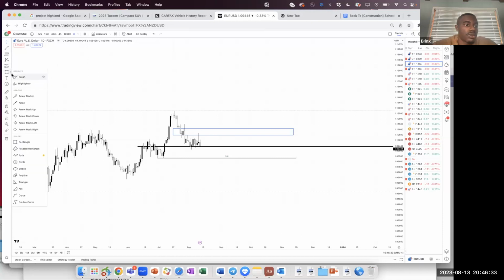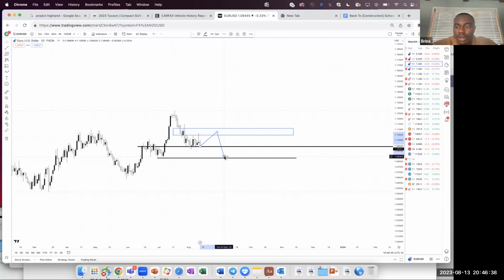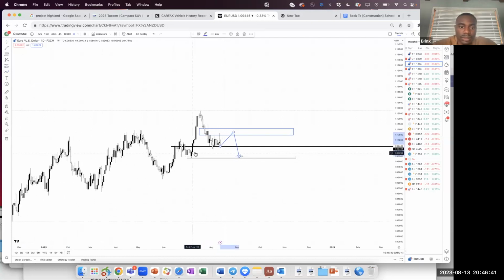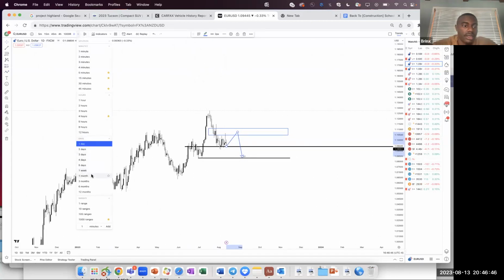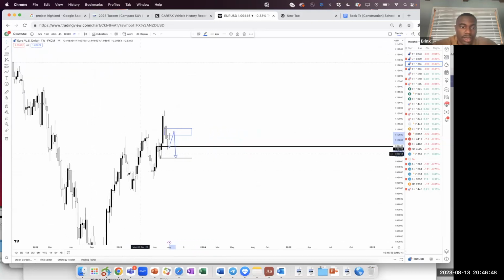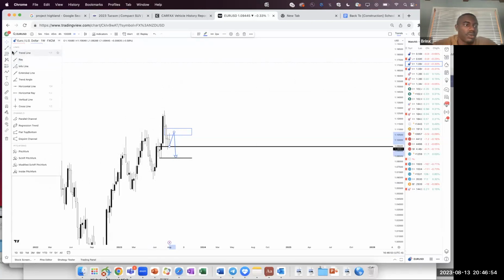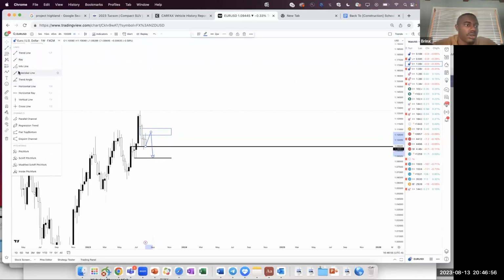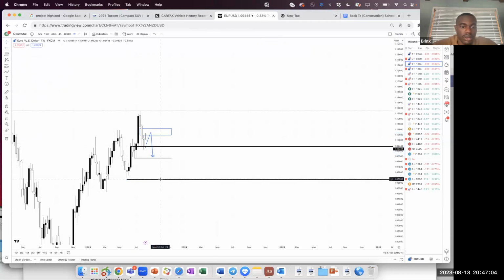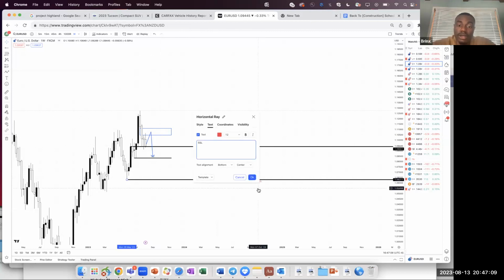If I can find my tool, I want to see price trade back up into here and then retest these lows. I'll be looking for price to take things a lot lower. This will be the target, these relative equal lows on the daily. If I go back up one time frame, I think that's what we're aiming for. I could see price going as low as this, but really I'm just going to be bearish overall on the Euro USD, aiming for this sell side liquidity sitting underneath these lows.